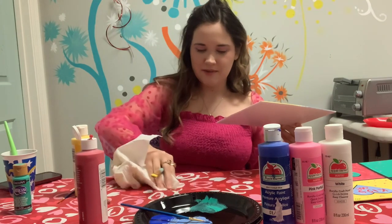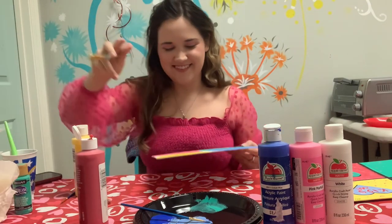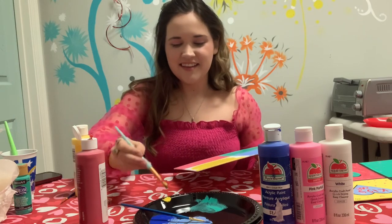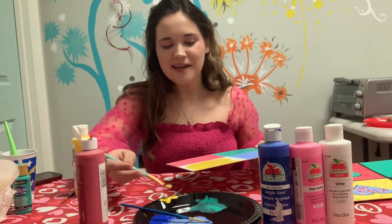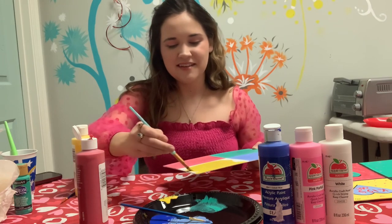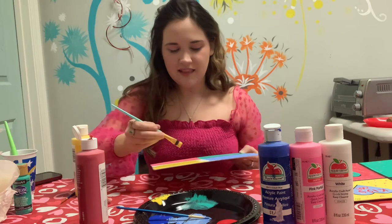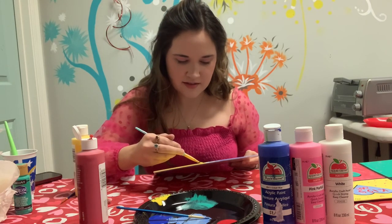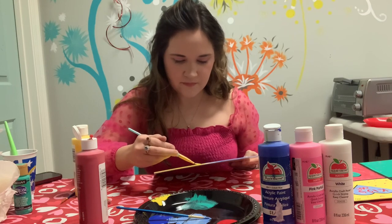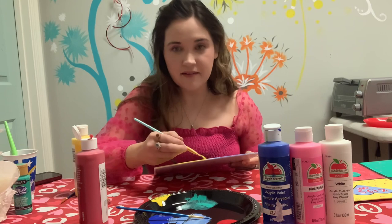Like I said, I am a messy artist. That was probably too much yellow as well. That's okay though. Happy little accidents. I love yellow. Yellow is probably one of my favorite colors. But we all know pink is my favorite color, as you can tell.